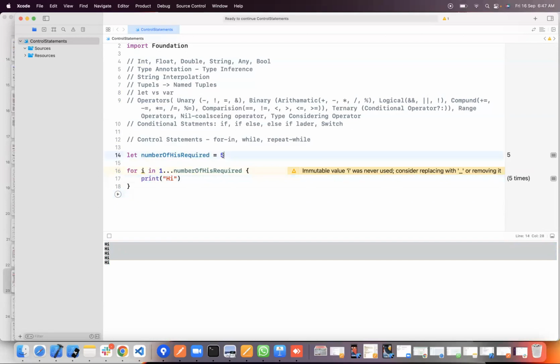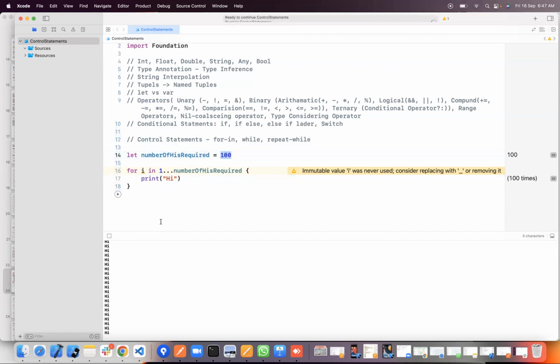If customer comes and says, I want 100 times, you just need to modify the value here. We don't need to copy paste the line of code again and again. If he wants 1,000 times, you just need to put 1000 instead of copy pasting 1,000 times. You just need to do like this. Now, what is the error here? This is called a warning. Warning can be ignored, but make sure it is fixed if you can.